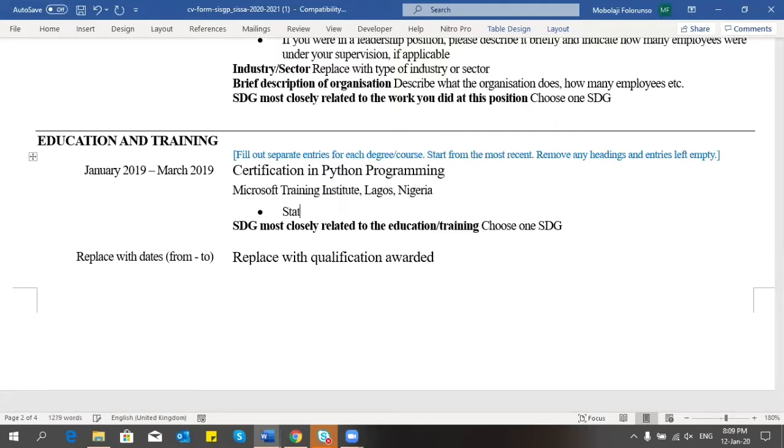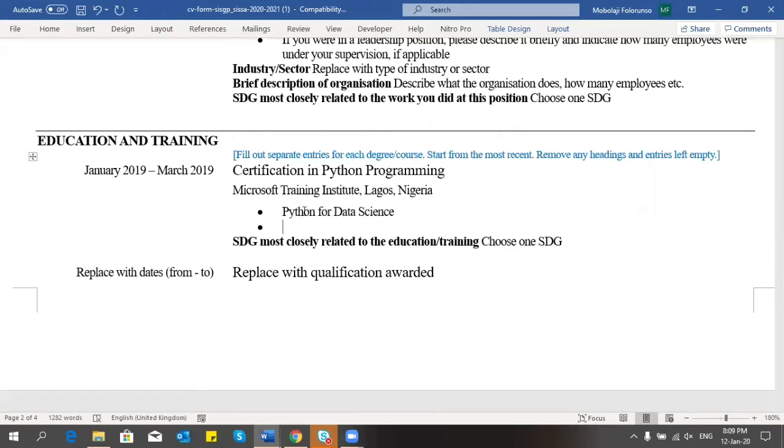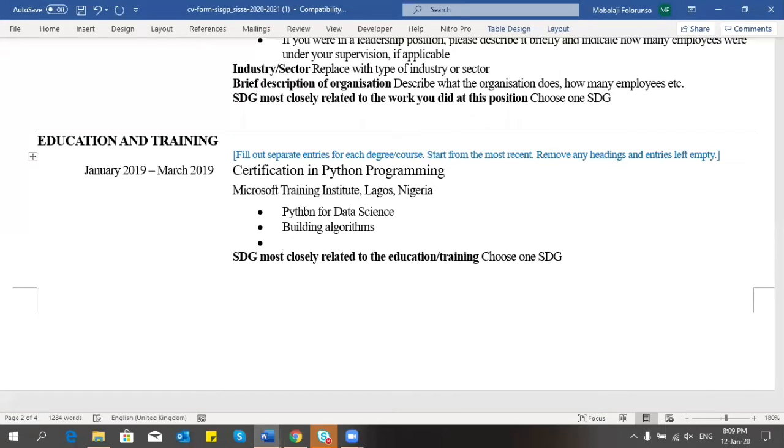Let's say fundamentals, Python for data science, building algorithms, fundamentals of Python programming.